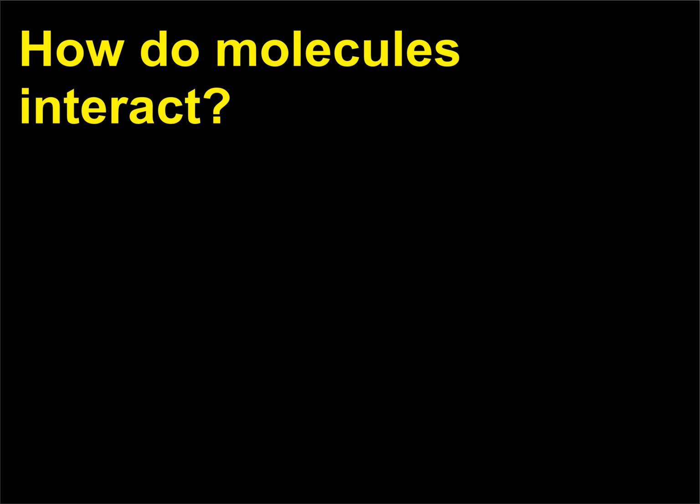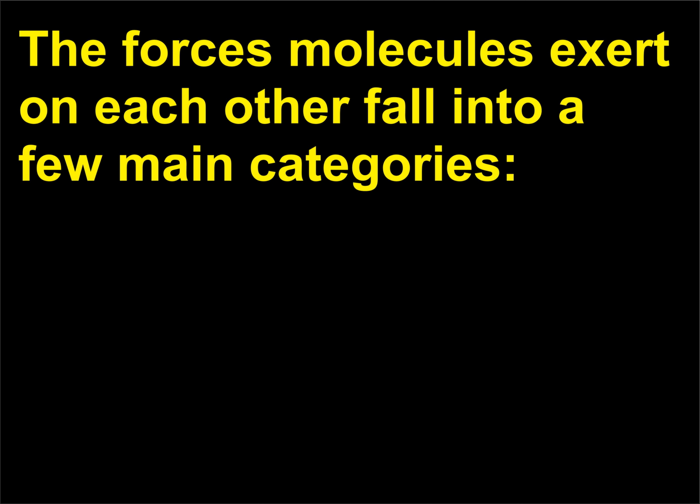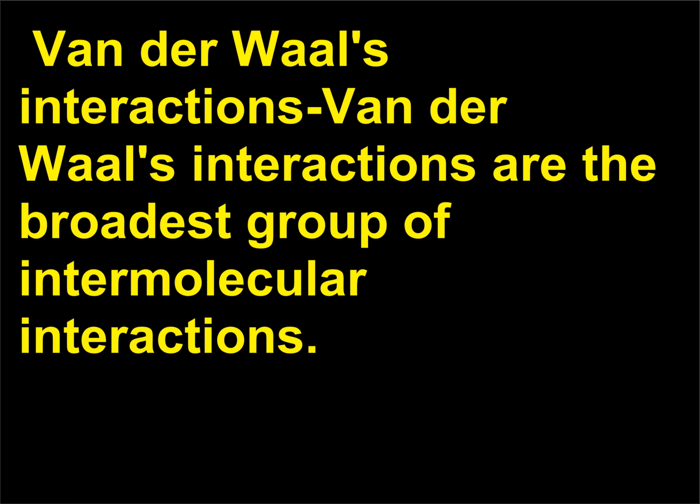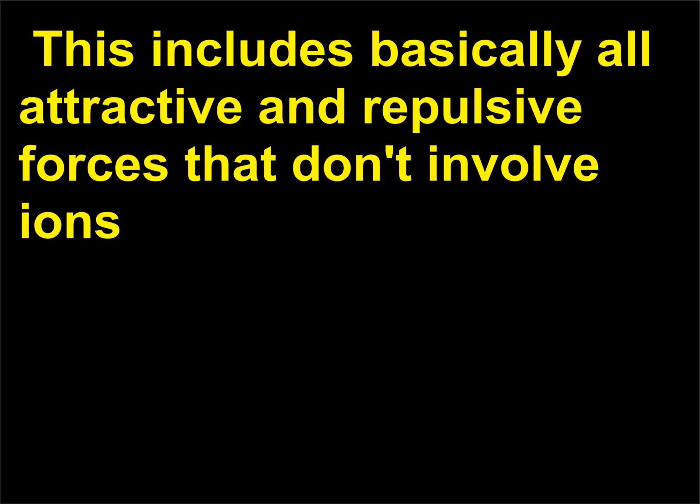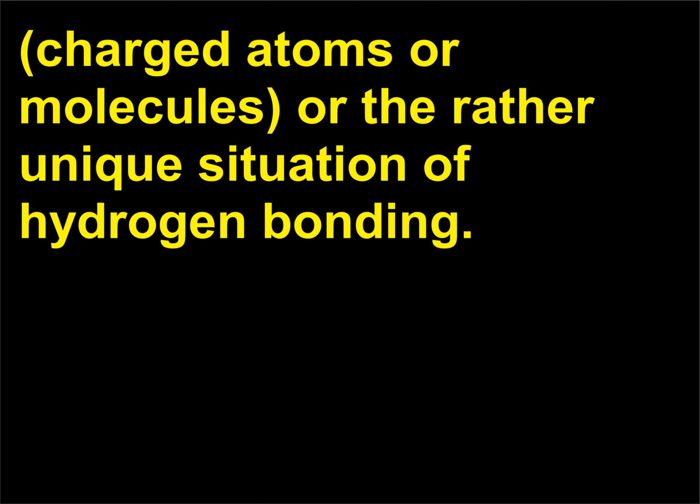How do molecules interact? The forces molecules exert on each other fall into a few main categories. Van der Waals interactions. Van der Waals interactions are the broadest group of intermolecular interactions. This includes basically all attractive and repulsive forces that don't involve ions, charged atoms or molecules, or the rather unique situation of hydrogen bonding.